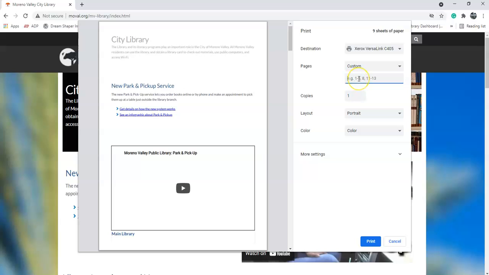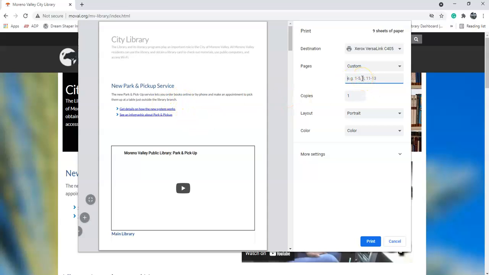So you can type 1 to 5, and that would print pages 1 to 5. You could type 8, and that would print page 8. Or you could do the whole thing, 1 to 5, 8, and 11 to 13, and it's going to print those pages. So that's very, very handy if there's particular pages.